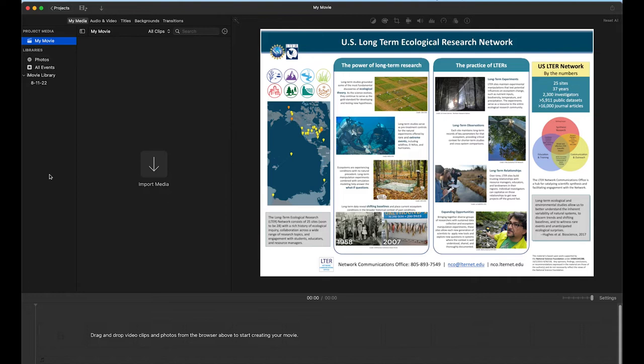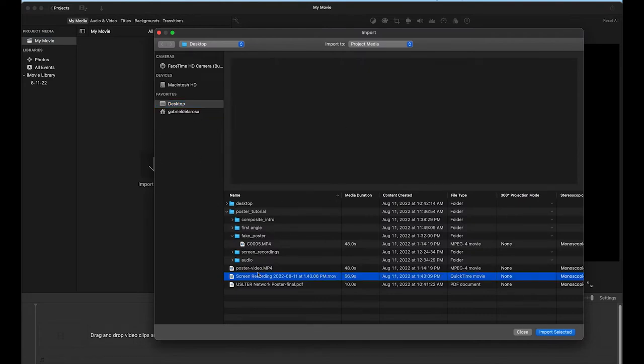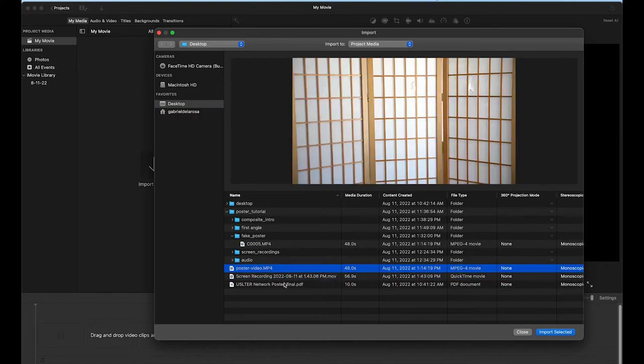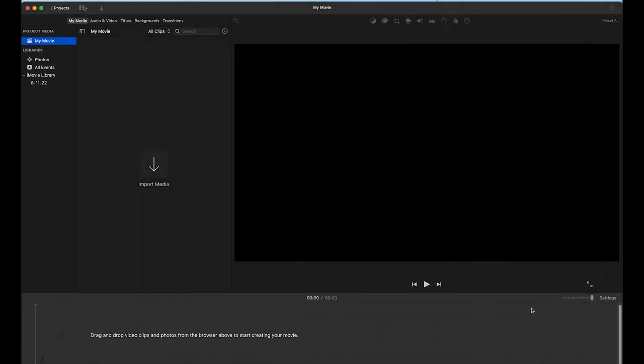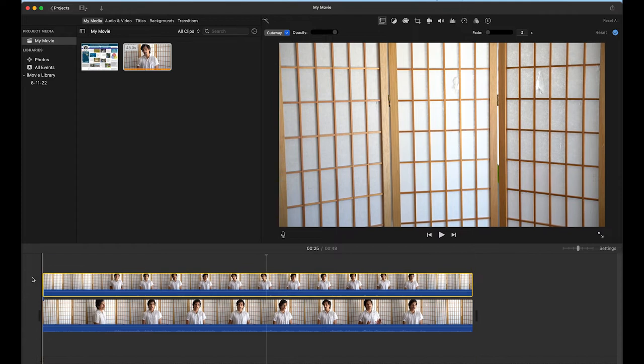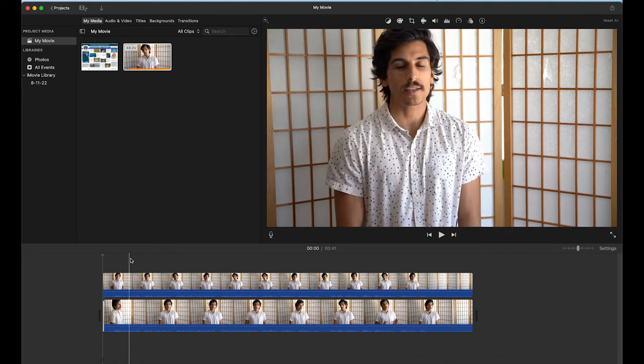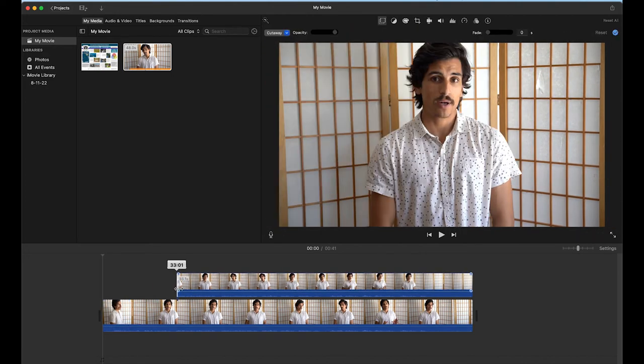I've got iMovie open on my Mac. There's a ton of video editing software — there's one for Windows, there are some free versions out there, and this is really simple and everything should be able to do this. I'll go ahead and click 'Import Media.' I'll have both my poster and the video recording of me presenting that poster ready to go. I'll import them at the same time and then drag that clip of me presenting into the timeline twice. This makes it easy so that when I have a cutaway, I have all the clips lined up already. I can crop out the intro section, making sure it starts where I want it to.